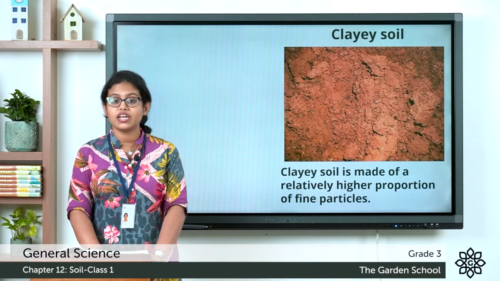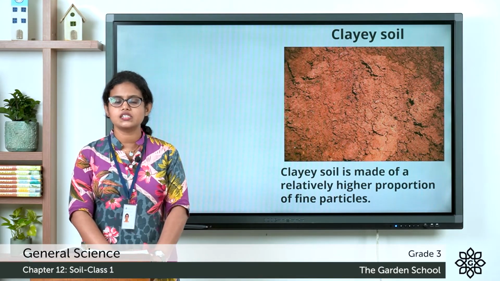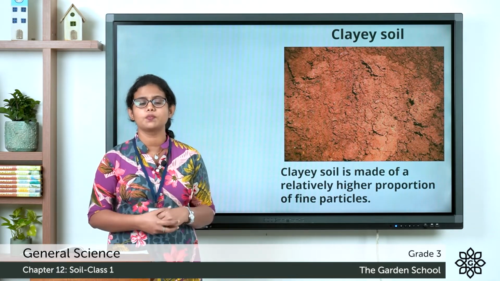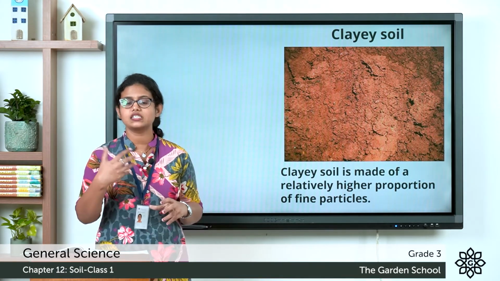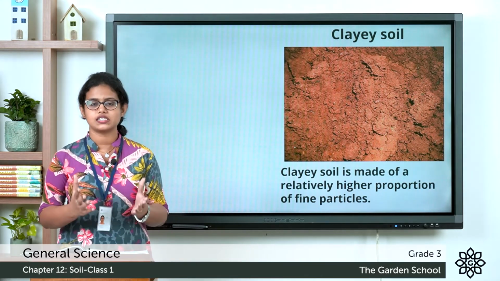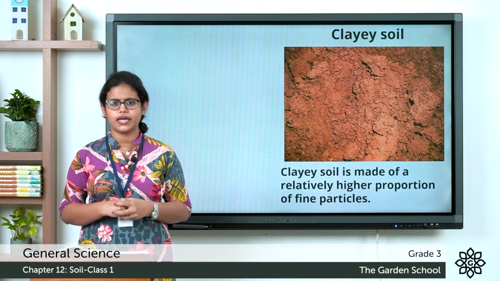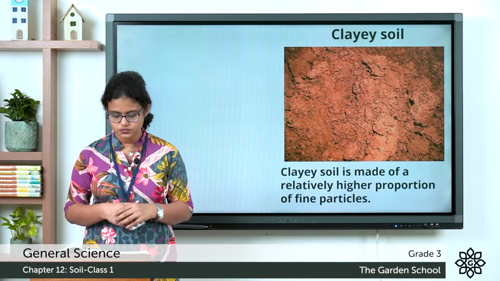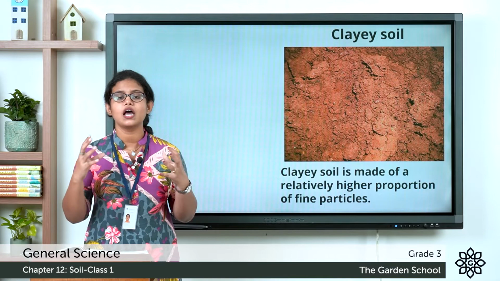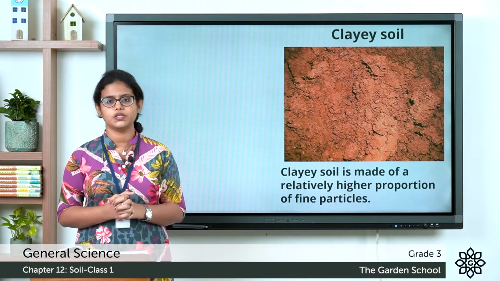Then the next one is the clayey soil. Here it contains a higher proportion of clay. In sandy soil, we learnt that there are large spaces between the sand particles. But in clay soil, there is less space between them. So what happens? Water gets trapped between the particles because there is less space between them.